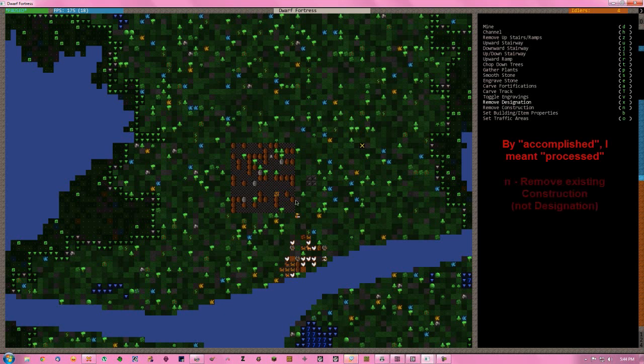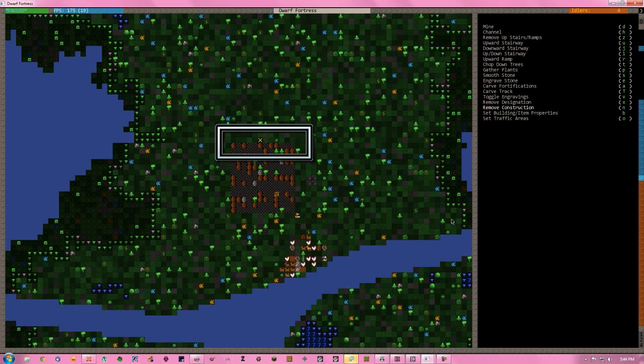Now, remove construction. You use this to remove constructed items. Say I had a wall right along the edge of this stockpile here, but then I decided that I wanted to make a door in it. I would select remove construction, and it would designate the spot where I want that opening to be. And then dwarves would come over and basically bash down that section of the wall. It is time consuming. It's one of the longer things for a dwarf to do. But sometimes you need to do it. I'll probably show more examples of that later when I actually have constructions.